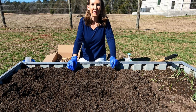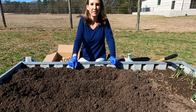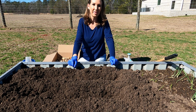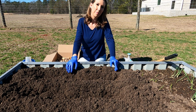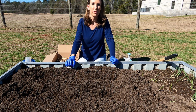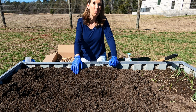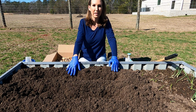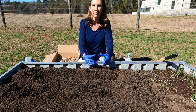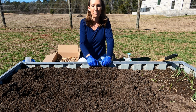Good morning, everyone. It is February 4th here in East Central Alabama, and today I'm going to be getting my seed potatoes in the ground. Now, last year I planted my seed potatoes on February the 14th, so about 10 days later than what I'm doing this year. My goal was to actually get the potatoes in the ground 2 weeks earlier than what I did last year, in hopes that I'd have a little bit bigger tuber at harvest time.